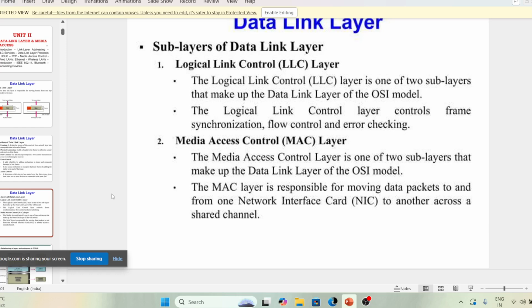Then, what are the sublayers which work in the data link layer? Here we have the LLC and the MAC. Sometimes the examiner asks the full form of LLC. Not in the IT officer exam, but in exams like bank PO, bank clerk, insurance exams, where very basic computer awareness is asked, the examiner can ask about the full form. In your examination they are not going to ask this easy question, but still, you have to remember the full form.